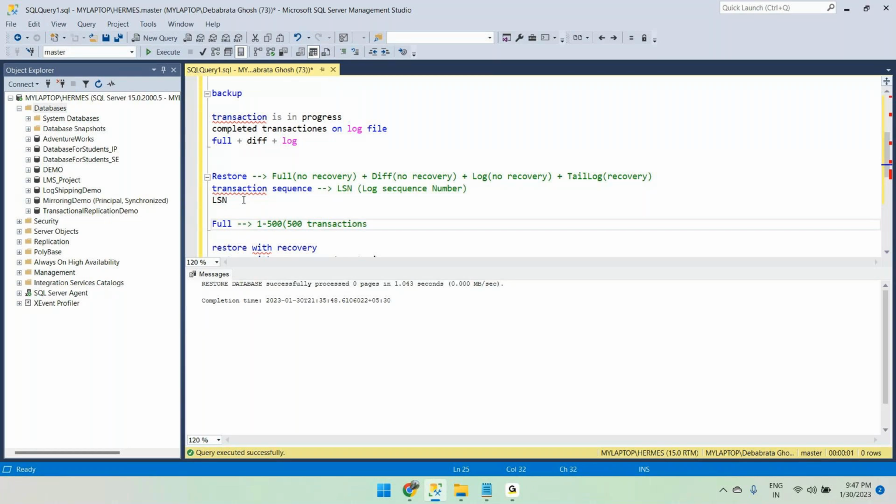So the differential backup, the LSN will start from 501, let's say till 700, because there were 200 transactions after the full backup.